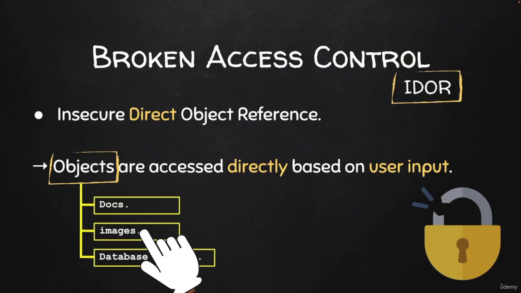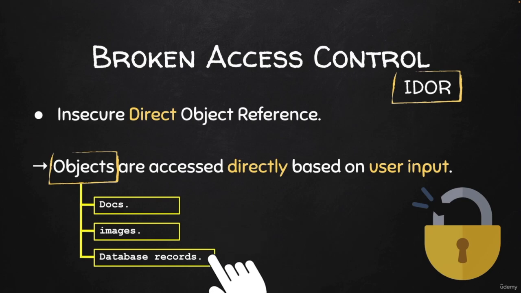So if it's a profile picture, for example, in Facebook that is visible to everybody and you're able to access it as another user, that is not a broken access control or an IDOR, because that is the design of the application. It's supposed to show you that picture. But assume you're able to access private pictures that shouldn't be available to you or to other users, then that would be a valid IDOR vulnerability.